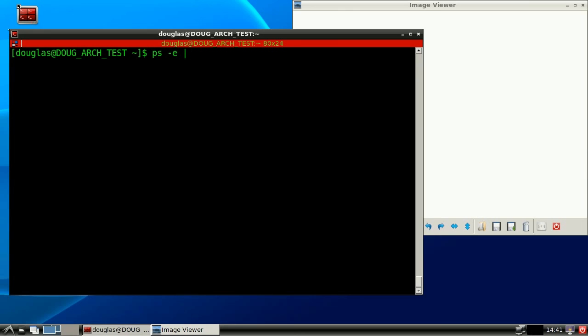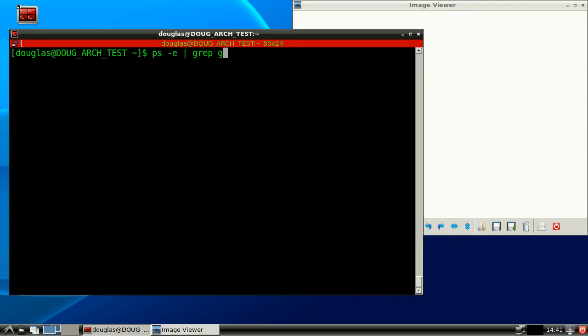This is handy because I can take that big long list of processes and pass it off to a program called grep, which I believe I've already talked about, but it basically just does searching. So I can pass in a search string, and it will search the input for that string and only display on output the lines in that input that have that string in it.